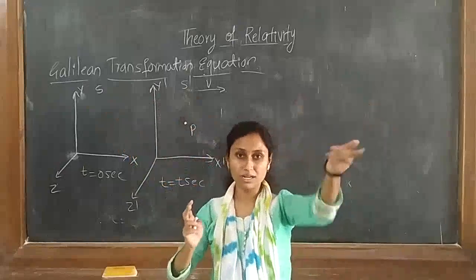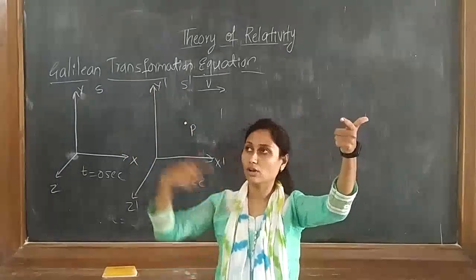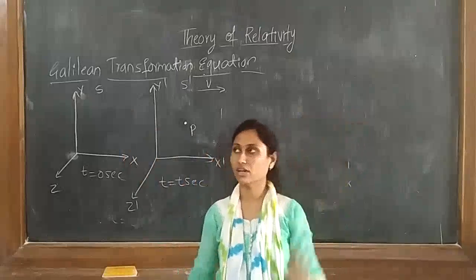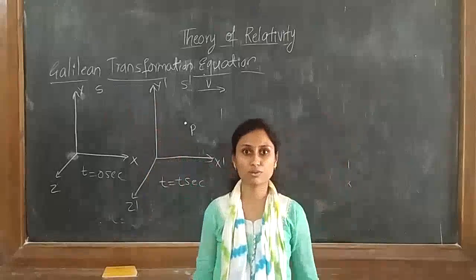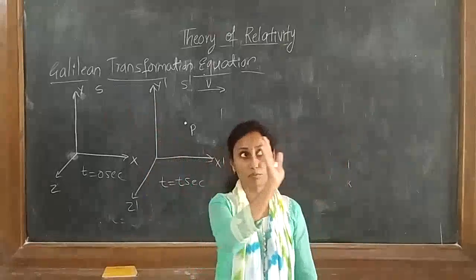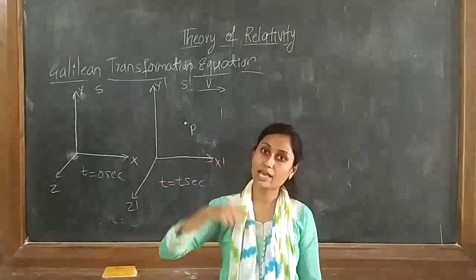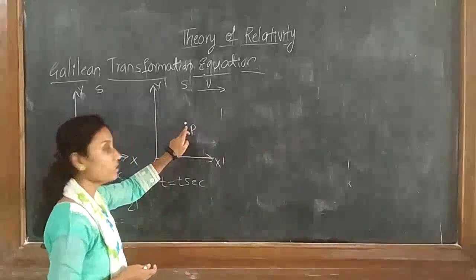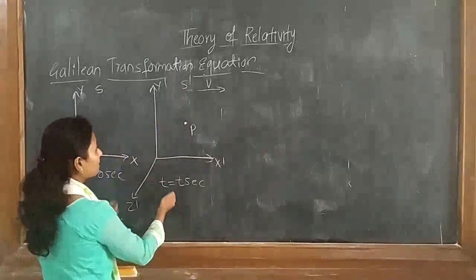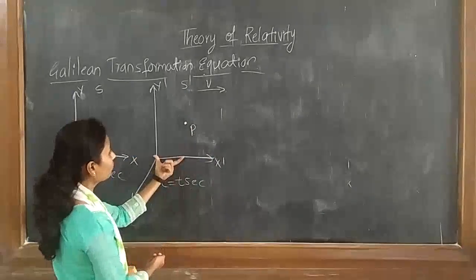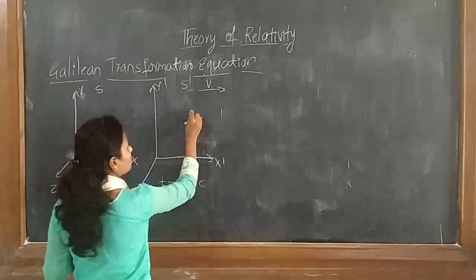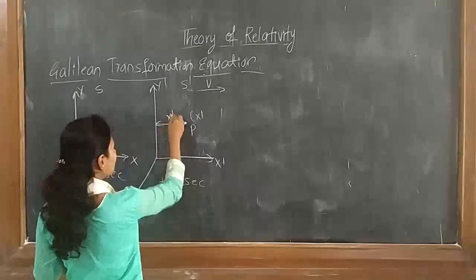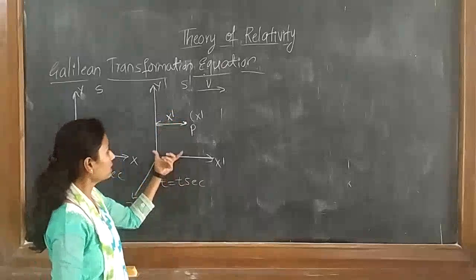Now another bird is there in the space. We both are observing that bird. According to me, the position is different, and according to that person, the position will be different. So now we are finding the position of that body with respect to S as well as with respect to S dash. Now let's talk about this position according to the frame. Is it the X dash value? Its position is X dash because it is at an X dash distance from the axis, isn't it? So the distance becomes X dash.